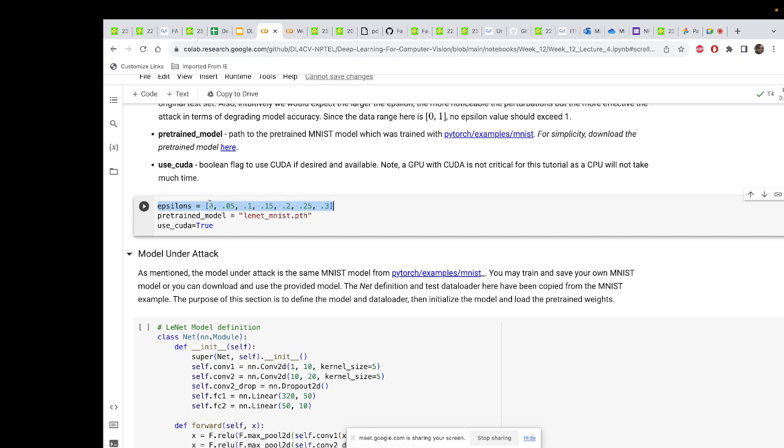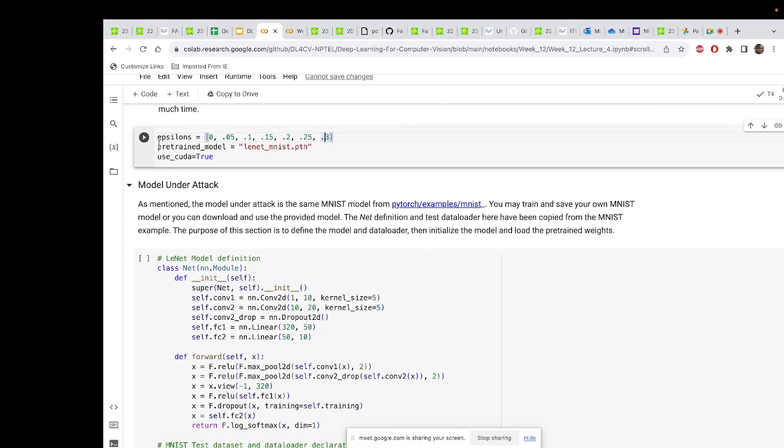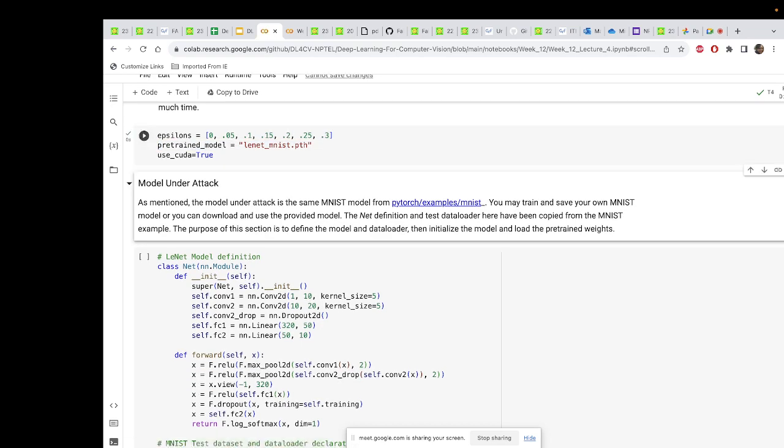It starts with 0, which denotes the case where I am taking the original image, then a small perturbation of 0.05, 0.1 and so on up to 0.3, and we will see how the accuracies change for all of this, and also how the image distortions change. And we have the pre-trained model stored here, so let us run this cell also.